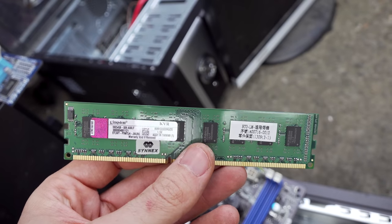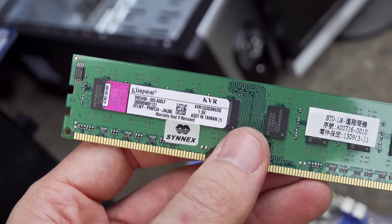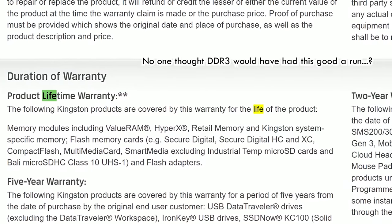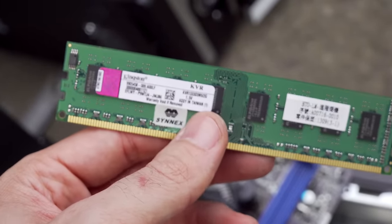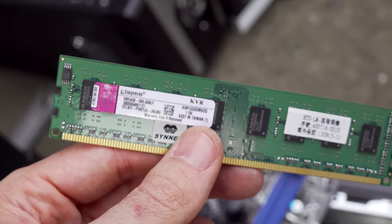Now, another thing going on here is this Kingston memory. If you guys remember when they advertised this stuff, at least back when this stuff was available, it had a lifetime warranty. And so a lot of people will come to places like this and not have to worry about the memory being faulty because since it does carry a lifetime warranty, they can go get it replaced, especially in a place like Taiwan where Kingston has a service center in the main electronics hub.